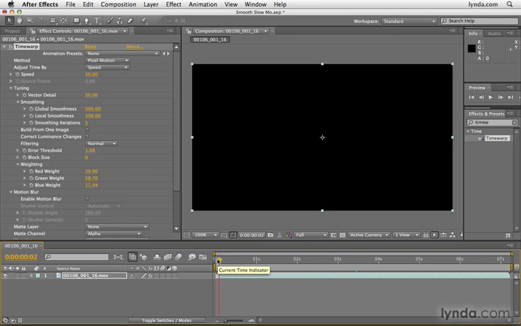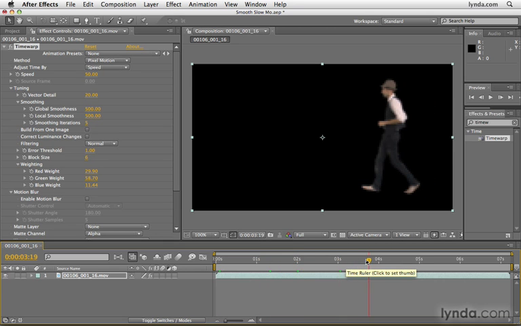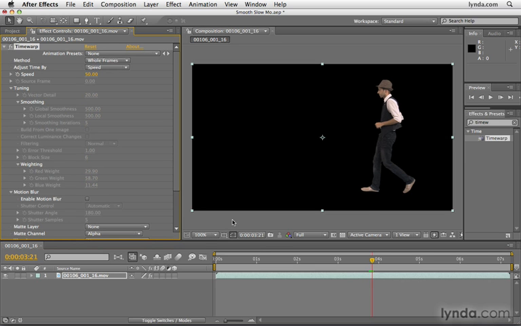Now, to really understand what's going on here, let me actually go out to a couple seconds, maybe 3 or 4 seconds. So we have our subject here, our actor. And if we take the method from pixel motion to whole frames, we see what we saw in the last movie with stretch. So in other words, the frames are duplicated. So we have a real frame and then a copy, and then a real frame and then a copy, a real frame copy, so on and so forth.